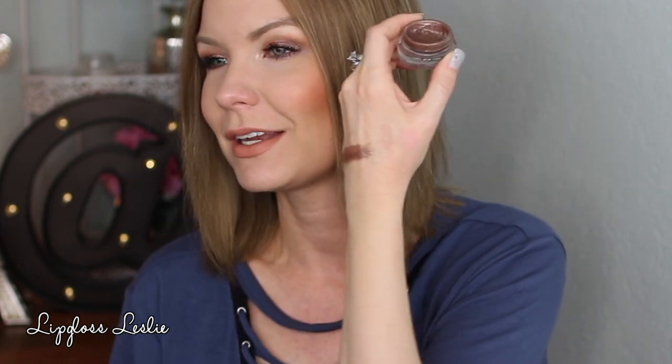Don't mind the leftover stains. I couldn't get them off my hand. I was watching things and they're still there. So don't worry about those. Anyway, Bad to the Bronze, oldie but a goodie. There's no need to reinvent that wheel because it's just good. The wheel is good, so don't reinvent it. It just works. So pretty, so affordable.